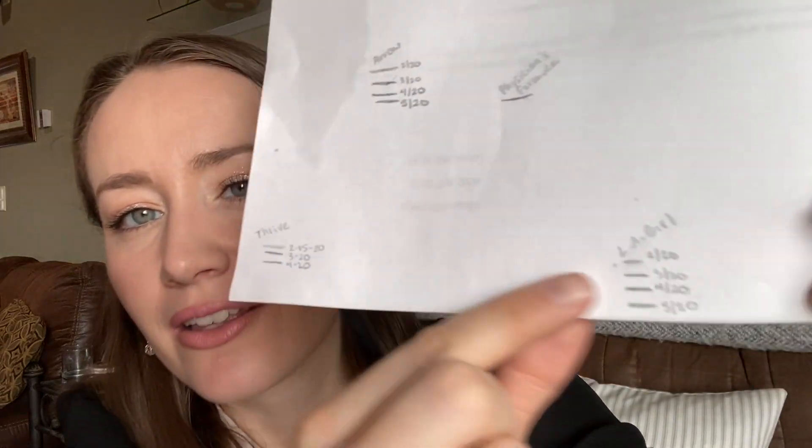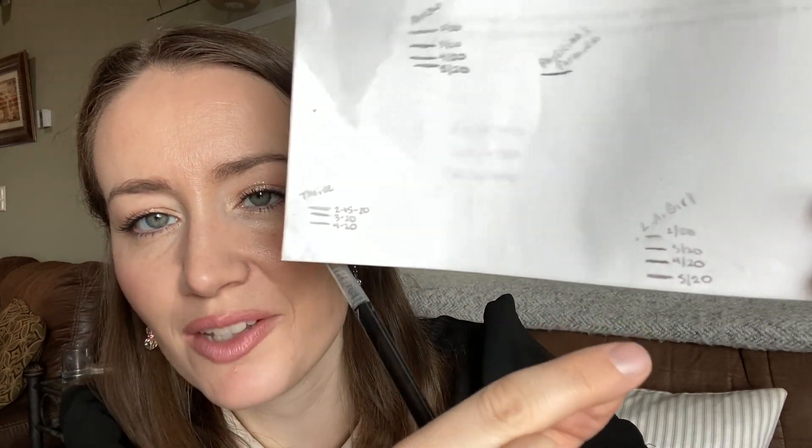For number 83, something brown, I've been working on this basically the whole project — all the writing is rubbed off on it. This is the LA Girl Shady Slim Eyebrow Pencil. I'm really happy with my progress here — there's just a tiny little bit left. Even on days where I haven't been wearing much makeup, I've been putting at least something in my eyebrows. So I've been making consistent progress on this, which makes me really happy. This will be staying in the project through the end, which is coming up next month.